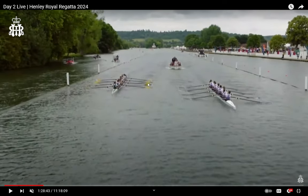This needs to be tighter. This needs to be tighter. Everybody needs to be an absolute replication of the person in front of them. You cannot have this kind of discrepancy and expect that you're going to win something like Royal Henley.